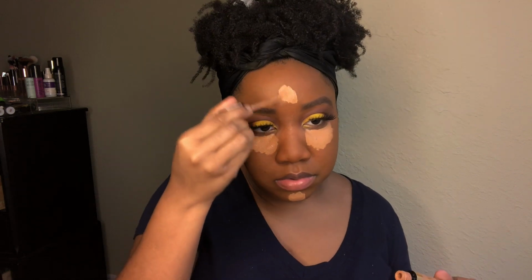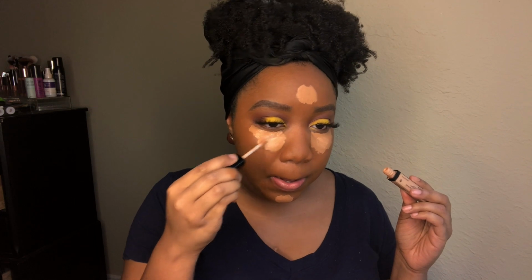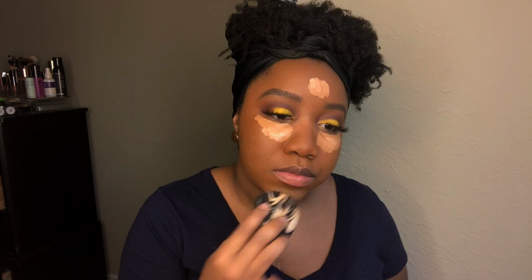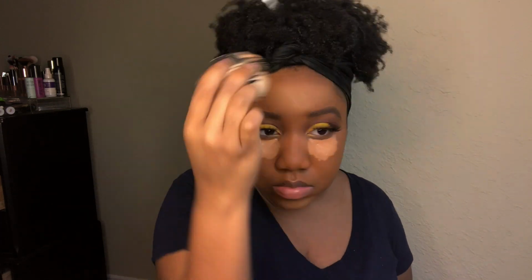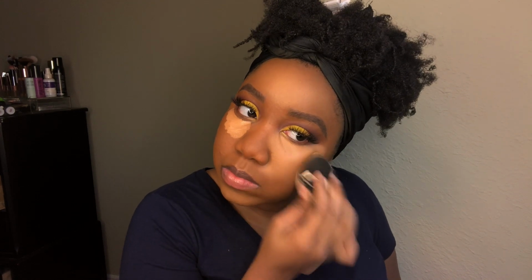Ooh. My gosh. So I'm taking this Milani concealer and then I'm going to go in with this Wet n Wild concealer on top. And that is going to be our highlight shade for the day. Those two combined. And I'm blending that in with my Sonia Kashuk sponge. We love a Sonia Kashuk sponge, okay, honey? It's like $5 to $7 at Target. So invest. It is wonderful. Blends everything in like butter.